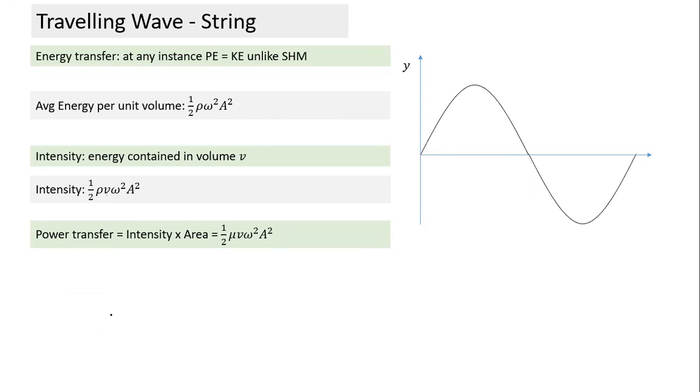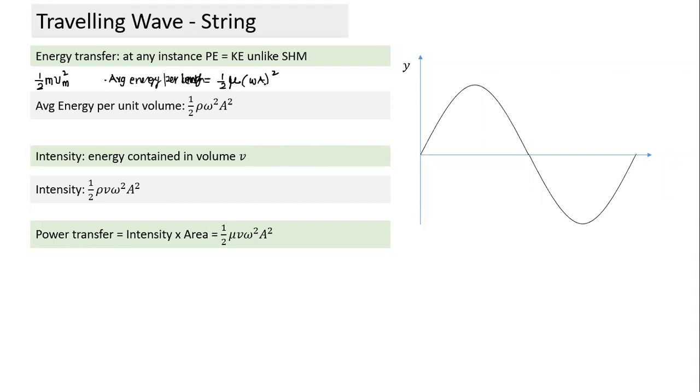Again, to quickly go back, what are the energy terms we talked about? We calculated energy per unit length. I start with energy from the SHM equation, one by two m omega squared A squared. This is the energy of oscillation, say energy per unit length in case of a string. It is a very similar expression, per unit length. Since I'm writing per unit length, the mass also should be substituted per unit length. So the expression becomes one by two, replaced by mu, and maximum velocity equal to omega A. That becomes energy per unit length.